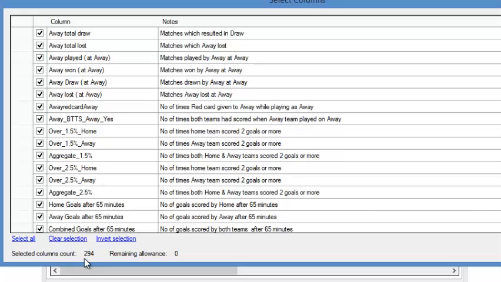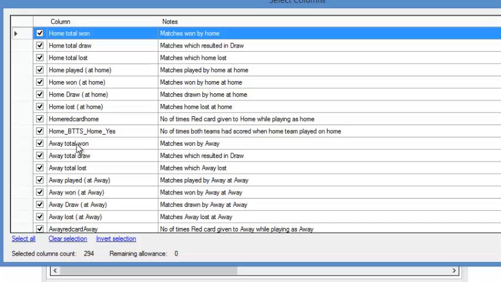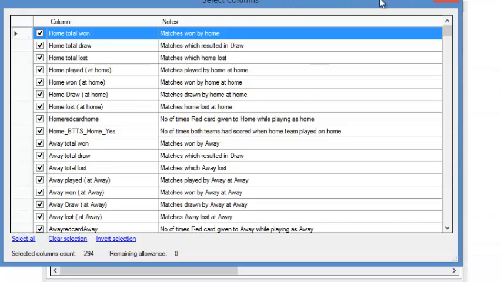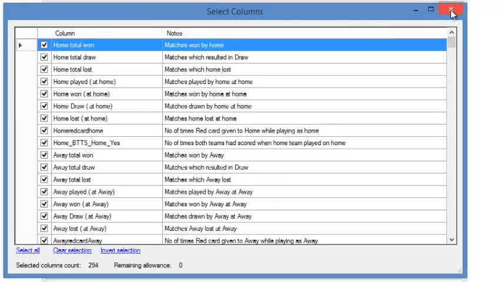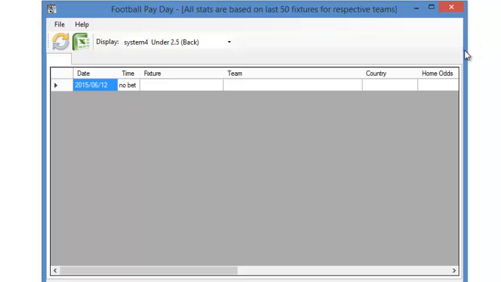So we've clicked, we've got 294 columns, and that's what we're going to use. So now that we've selected that, all we need to do is close. We can close the selected columns now.